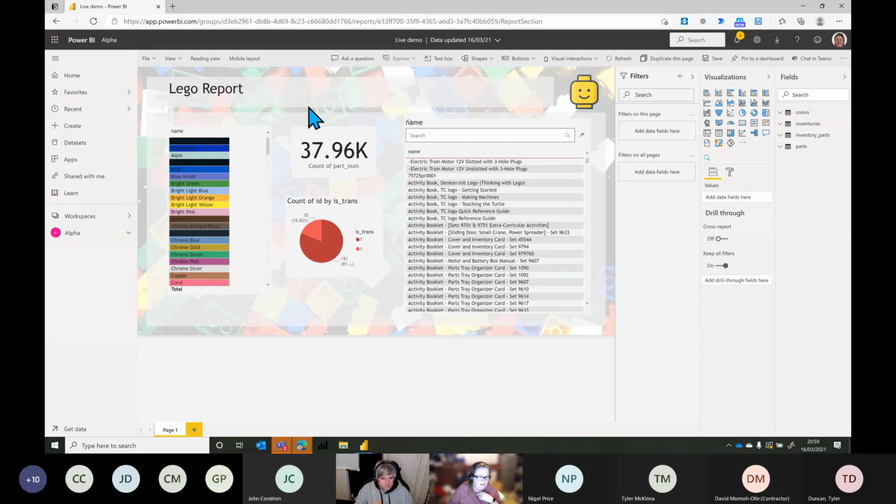Microsoft have given out hints a variety of times, and this is all public, that they would like the online service to get close to the desktop, but they've got a long way to go because there are things that aren't quite there yet. They're almost there, but not quite. A bit like, for those of you that have used Excel Online and Excel Desktop, they're getting closer and closer, but it's a similar kind of thing.